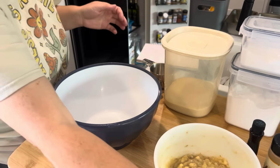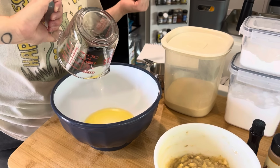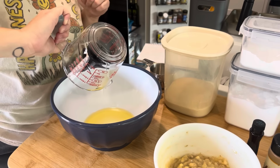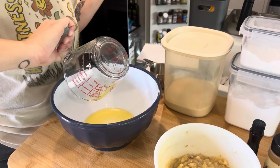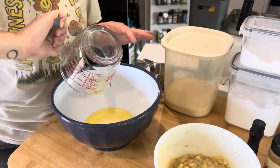So go ahead, and I'm just gonna mix everything together, and then I'll get it put in my air fryer toaster oven. I have it preheating right now. It's at 350, and I'm just letting it preheat while I'm mixing the batter together.